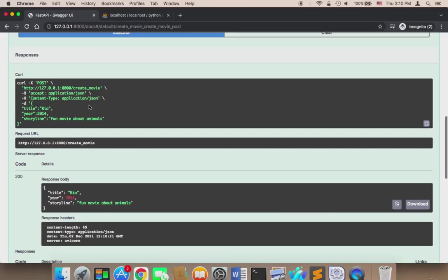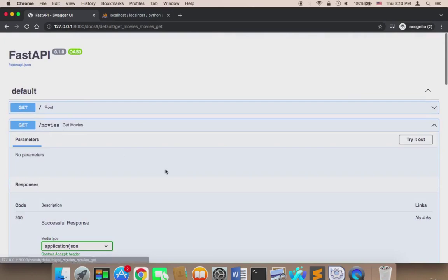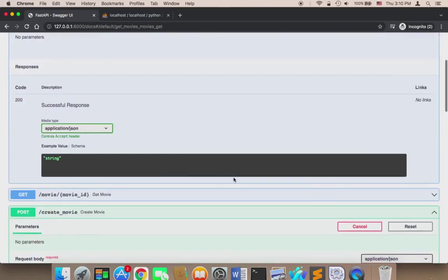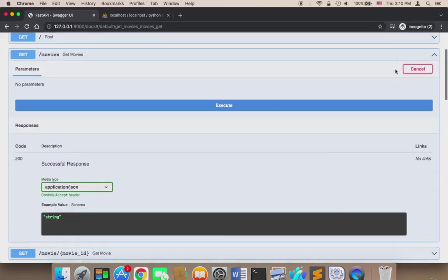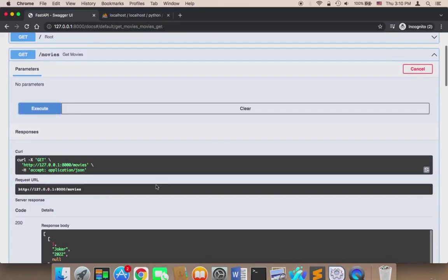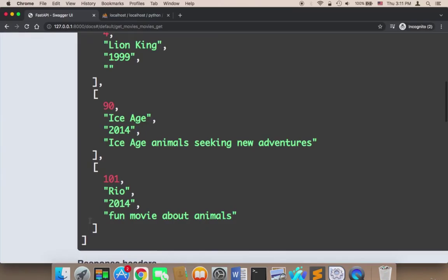And you can also get all of the movies now by using the movies endpoint. Of course, you are going to get the movie that has just been inserted. If you click on try it out and then execute, you will get the movie here, Rio, which is the last movie that has been inserted into the database.